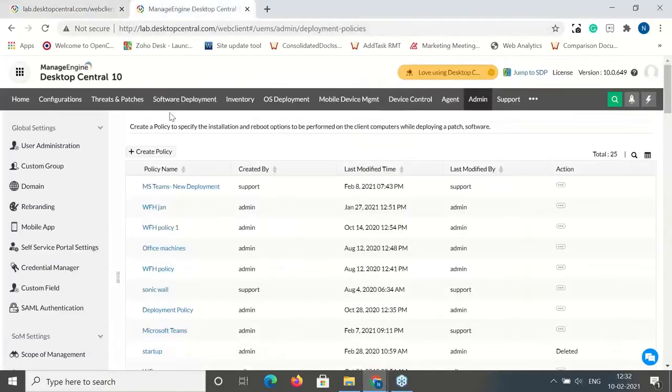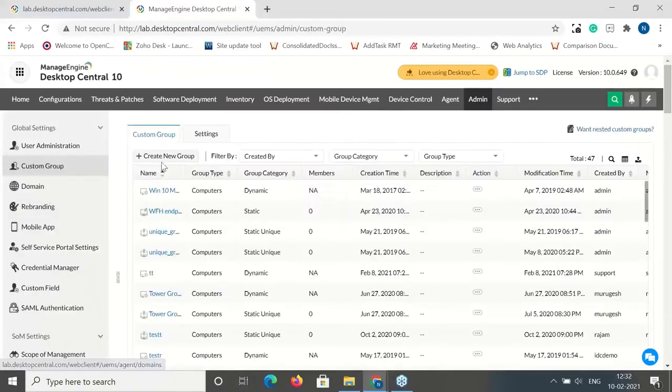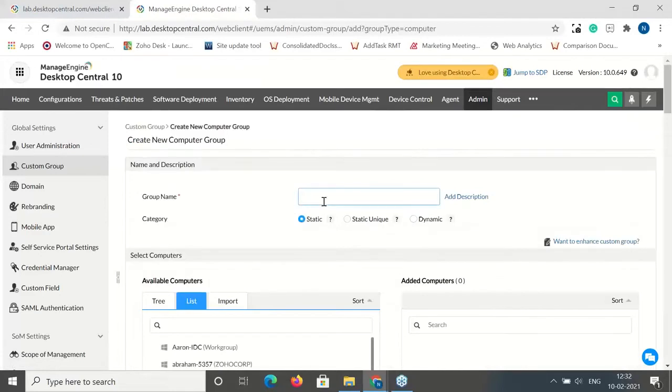Let me quickly show how you can create a custom group. Under Admin, Global Settings, you have Custom Group. Now here, click on Create a New Group. Let me choose Computers. Provide a group name.